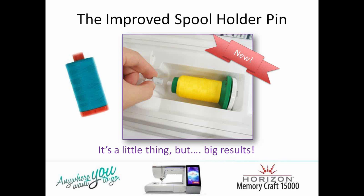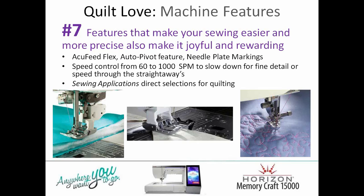Quilting is all the rage, and the Horizon MemoryCraft 15000 has all the features you need. Janome engineers have made this the only machine you need for quilting. With the speed control, automatic presser foot lifter, auto pivot, the AccuFeed Flex dual feed system, and the etched needle plate markings, all your sewing will be so precise, easy, and rewarding.